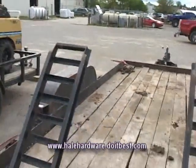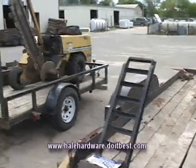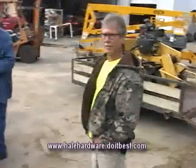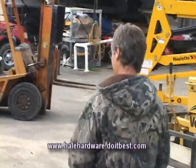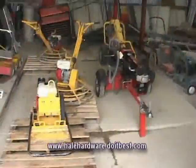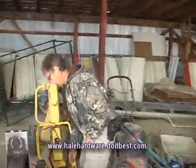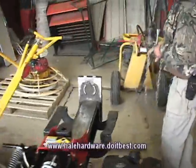All sorts of holding trailers here too. Just think, I only came here for a wrench, not going home with everything here. We got some power trowels and compactors and that over here. Power trowels and log splitters. Jeez. Hydraulic log splitter there. Oh boy.